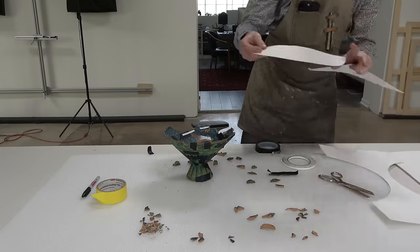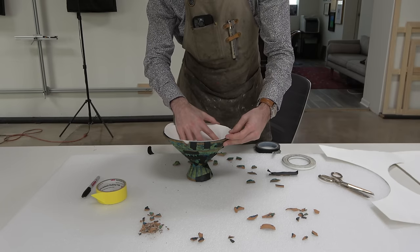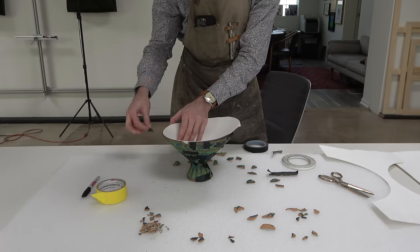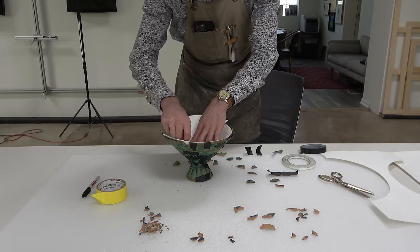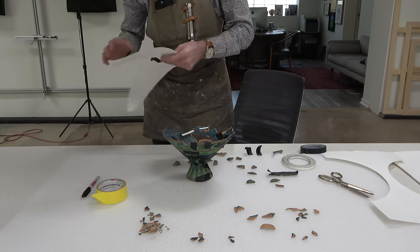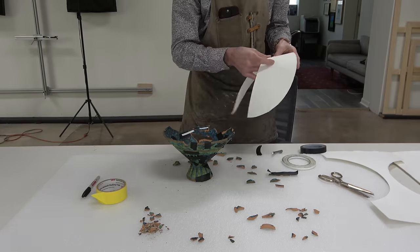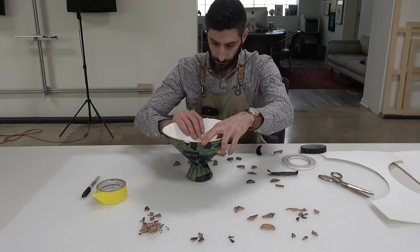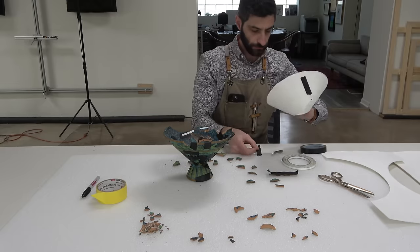I thought about using expanding foam, but that would put too much pressure on the piece and distort it. I also thought about carving something out of wood, getting a lathe, making it much more difficult for me, but ultimately this is going to work fine, and this is not permanent. This is just temporary while I work on it so that it doesn't distort and flex or that the joints aren't stressed. I have to shape this paper a little bit because it's pretty stiff and resistant, but eventually I get it oriented how I want it, and then I can just tape it together.